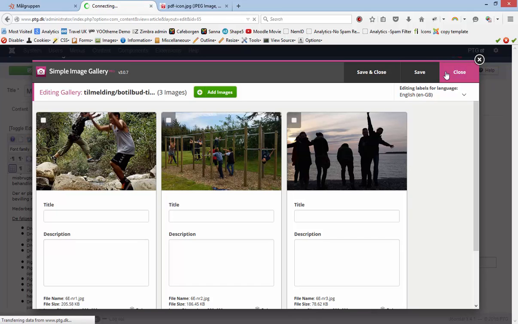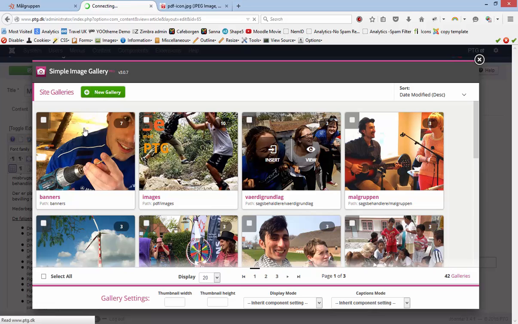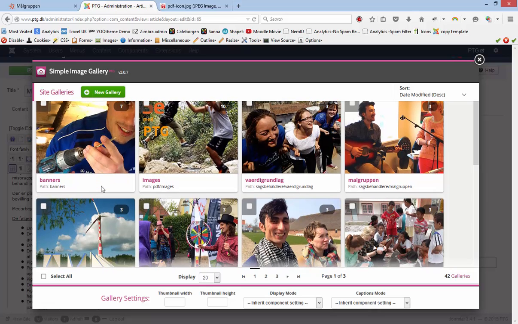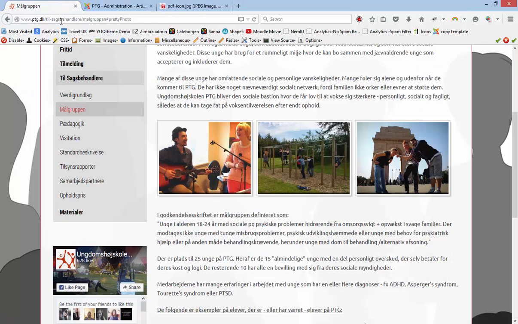I close this. I go back now and I want to make a new gallery. I have prepared 3 pictures on my PC with 800 x 600 size, and I create a new gallery. At the moment I am inside Salgsbehandler and I want to make another album for Målgruppen.